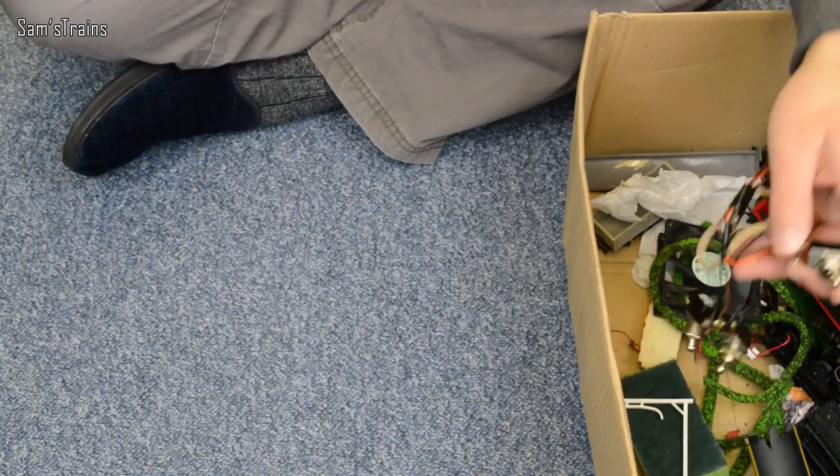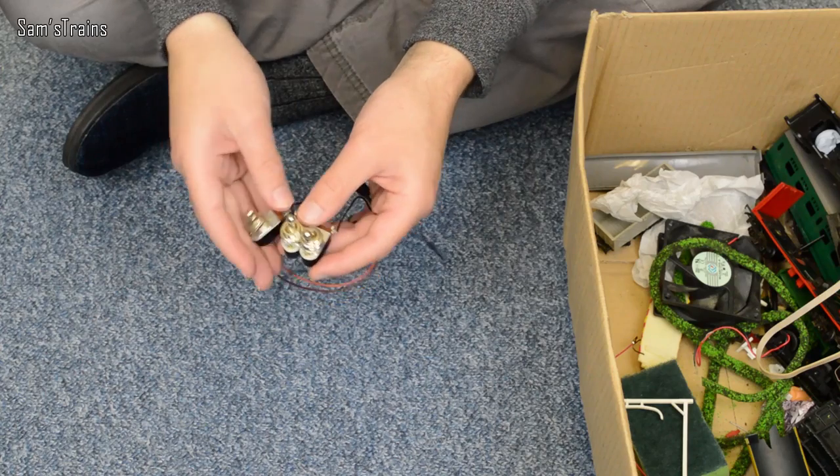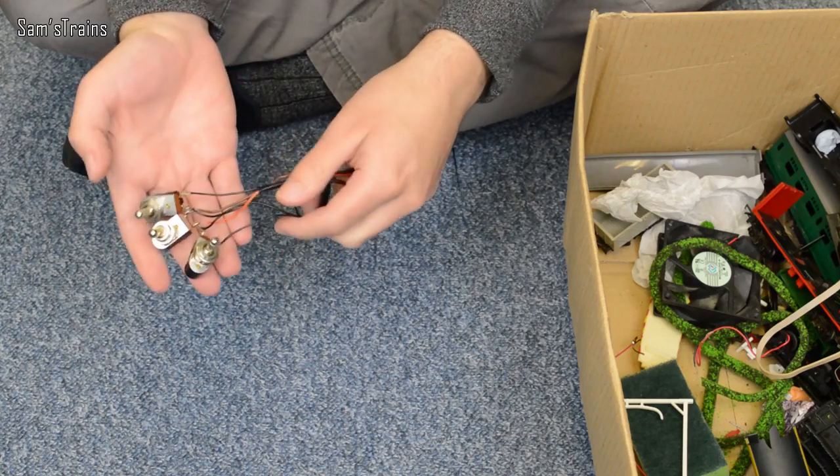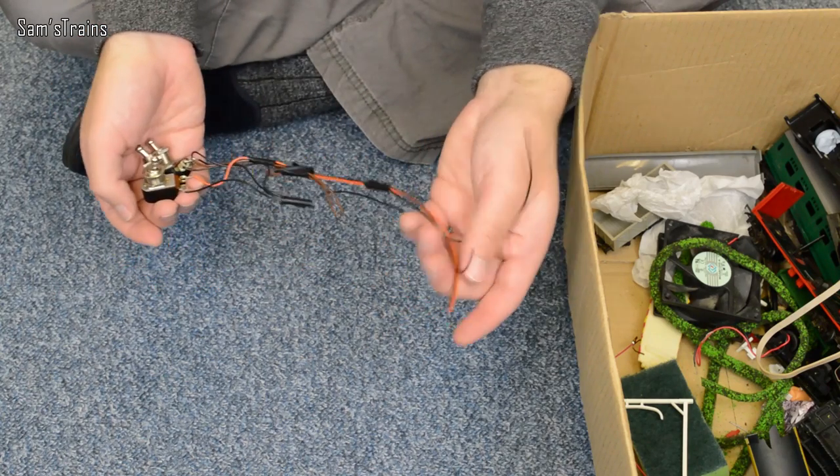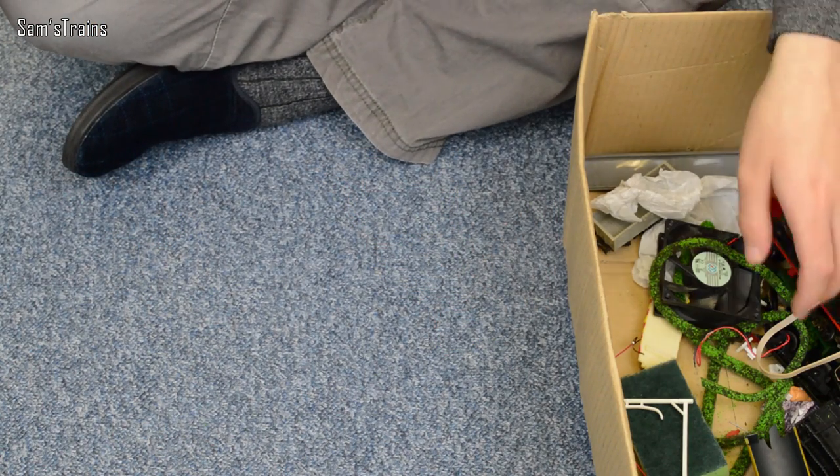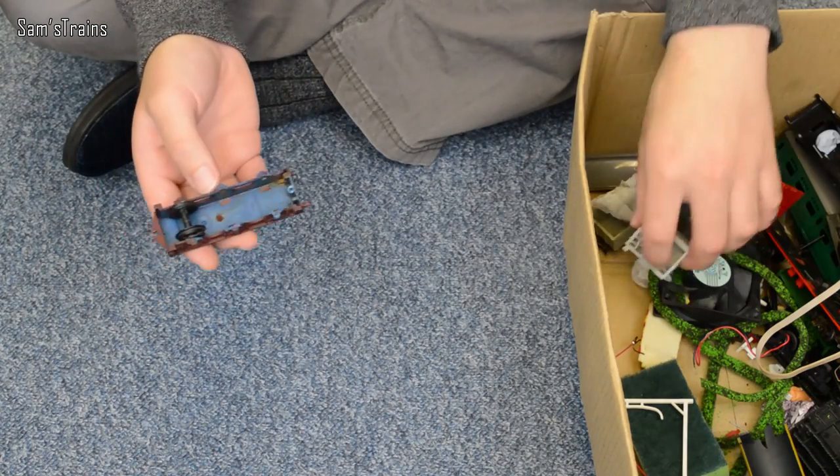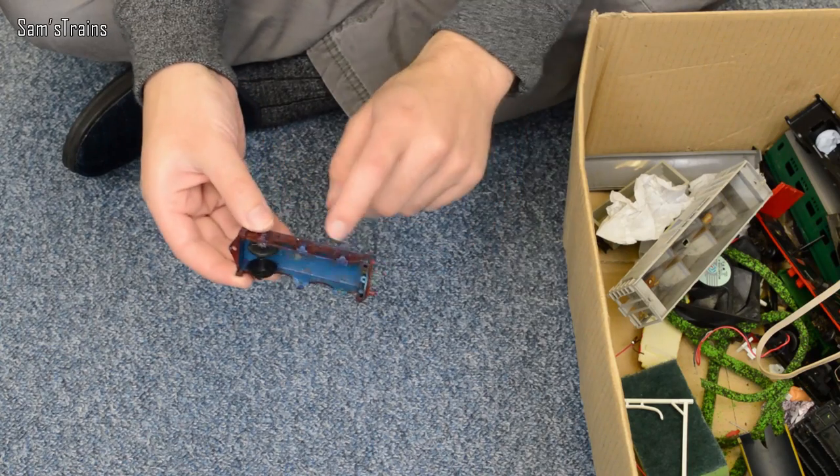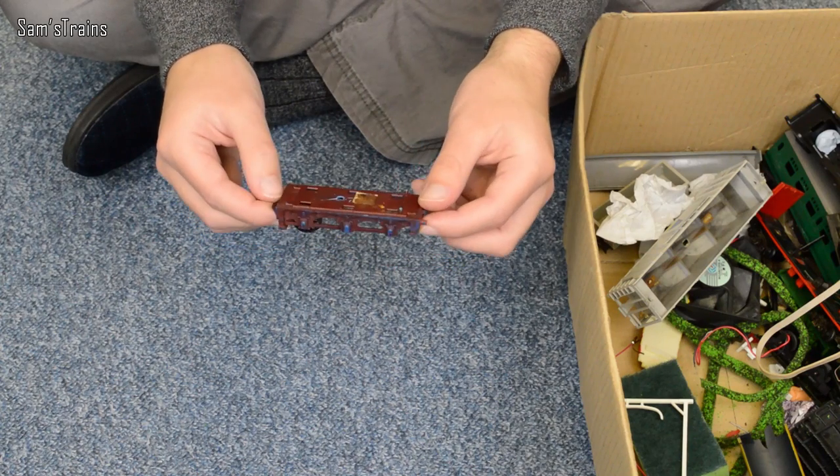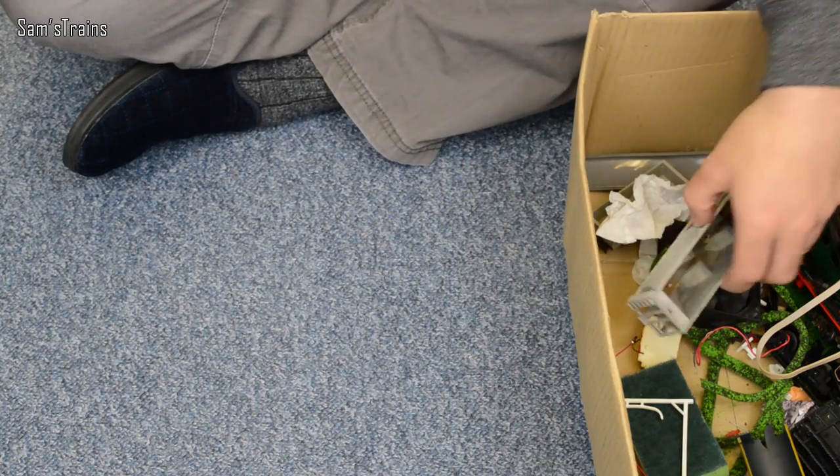Oh gosh. Oh here's the switches from that, from that signal I made. Massive bulky switches. I mean you could probably put tens of amps through those. But they're actually very nice switches. I need to remember those are there. But as you can see, that's what used to be attached to the end of the signal. So that's quite interesting. More junk. That's, oh look at that, that's from my original Triang single wheeler chassis. As you can see, it's all just fallen to bits. The plastic's gone totally brittle on it. So I bought a new chassis for it. And I think that cost me about £12. So that's just rubbish.